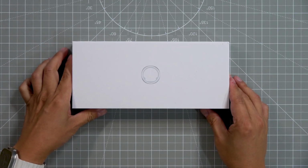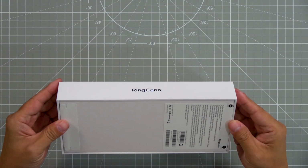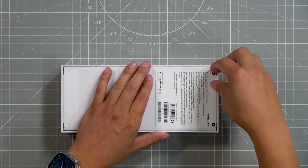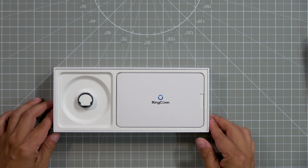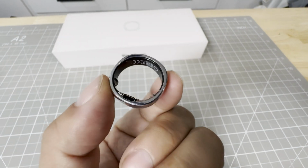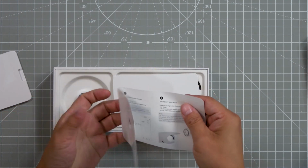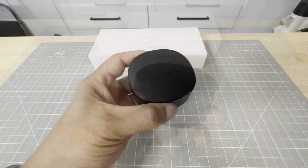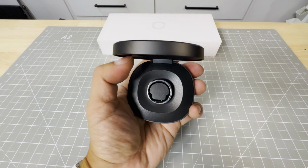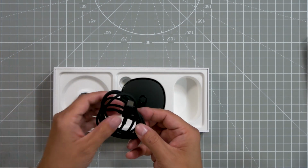Okay, so to kick things off, first things first, the packaging for the new Gen 2 ring features a sleek white box that enhances visibility and accessibility, and it also incorporates eco-friendly materials to make the unboxing experience much easier. It still comes in a minimalistic box that contains everything securely packed. Inside the box, you will find the Ringconn Smart Ring 2, which looks very much like the first generation ring, but it does feel slightly lighter and is supposed to be a little bit smaller. You also get the portable clamshell charging dock, which looks identical to the previous generation. In addition, you get your USB-C cable, which you connect to the charging dock to charge, and of course a user manual.